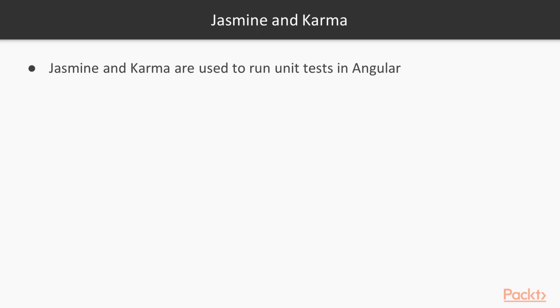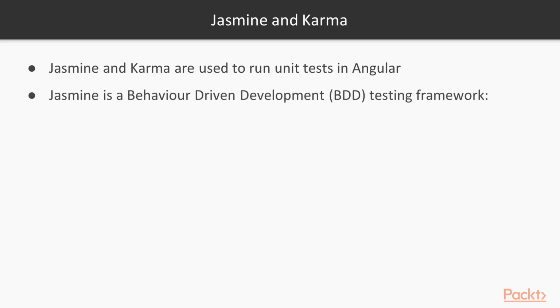So Jasmine and Karma are two tools that are used to unit test Angular. Jasmine is a testing framework. It's based on the idea of behavior-driven development, which is a subset of test-driven development. The idea is to test the behavior of your application to ensure it behaves as you expect. It also describes the test in a human-readable way, and what this does is it can allow non-technical people to write these tests in a way that a user would expect them to work.